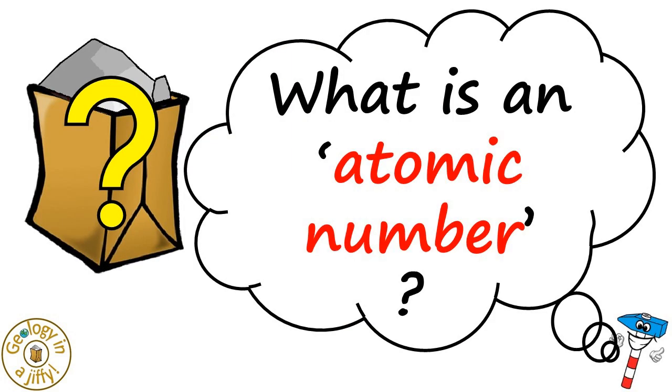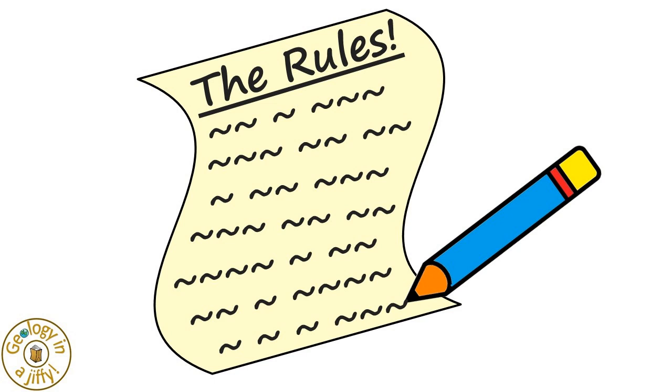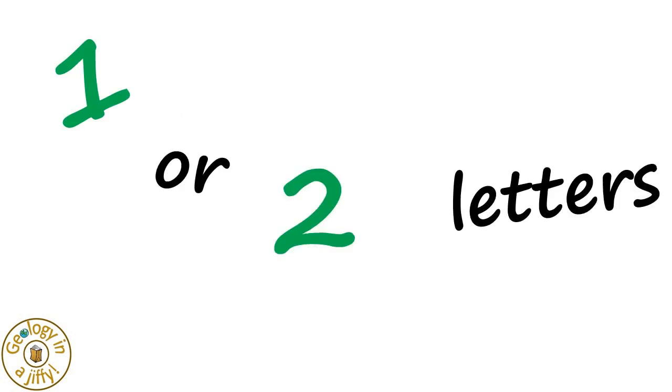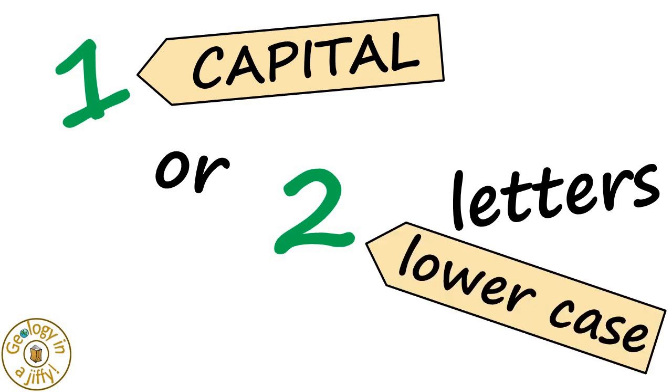What is an atomic number? To explain this, let's look at the letters and numbers that we would find in the boxes that make up the periodic table. The rules are that in every box we have either one or two letters. These are the symbols used to save us writing the names of the elements. If there is one letter, or it is the first letter of that symbol, it is always written as a capital letter. The second letter is always written as a lowercase letter.